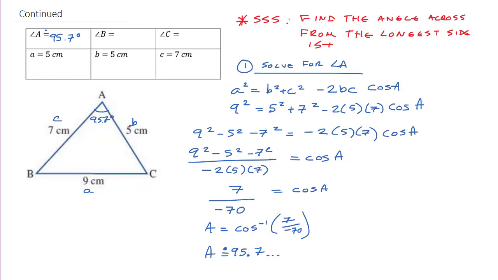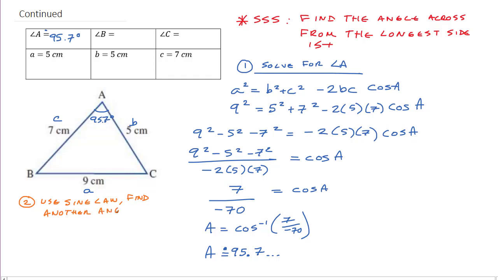All right, now, like I said in the previous question, once you've done cosine law once, you do not need to use it again. So step 2, I'll squeeze this guy down here. Step 2, use sine law to find another unknown angle. So use sine law and find another angle.